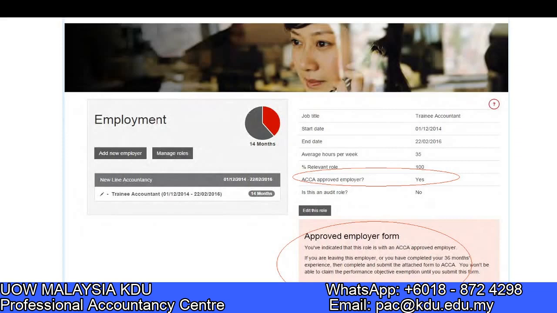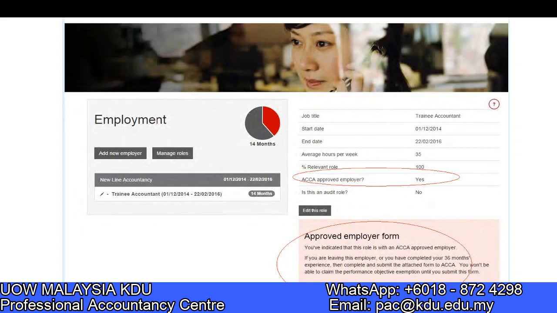Because of the company's effort, when you join an approved employer, you do not need to do what I've told you just now for the past 30 minutes. You do not need to go into My Experience, click the PO one by one, fill out the comments one by one, 200 to 300 words, submit and wait for approval. Those processes are not applicable to approved employers' staff.